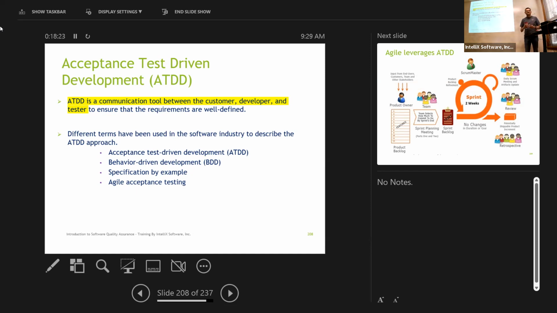Essentially, everybody sits together. They sit down with the customer, collect the requirements, document the acceptance criteria, create acceptance tests, and then they will start development. So the concept here is you create the test before you write the software code. That's essentially the concept in the Agile world. What you guys do normally is write the test when you actually get the sign off requirement. Here in this process, you create the test, and I'll show you what it looks like, and why it's different.